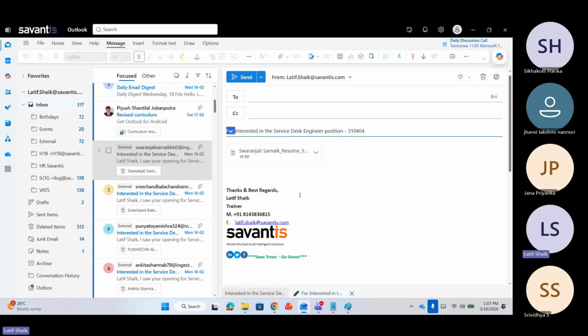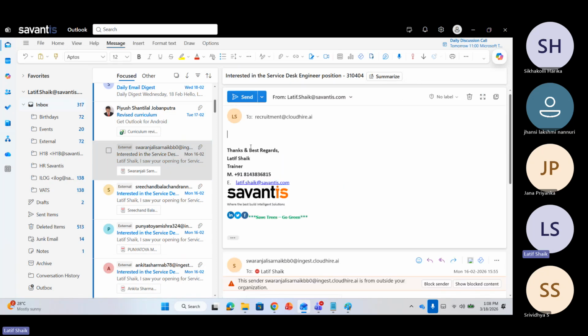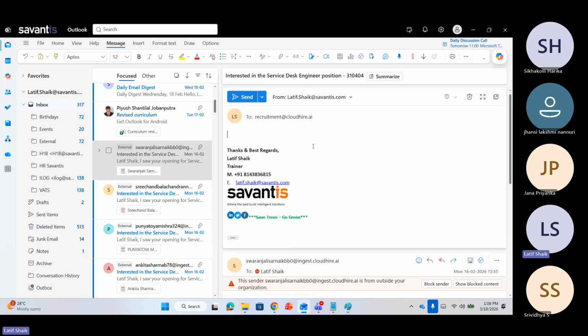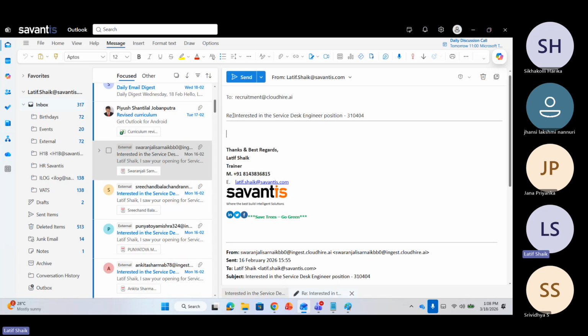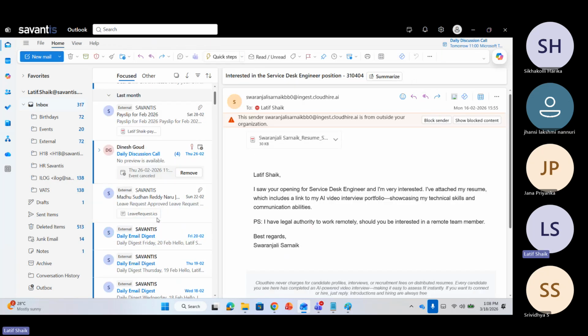In the subject, if you see FW, it means it is a forwarded mail. If it is a reply mail, then the subject shows RE. See, RE means reply.